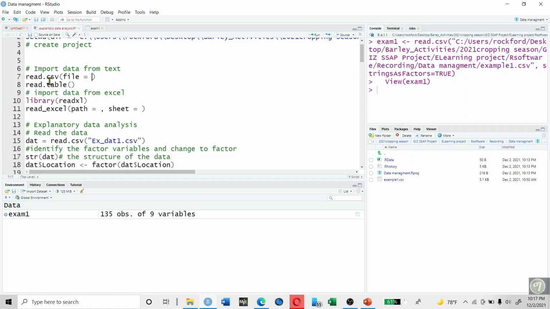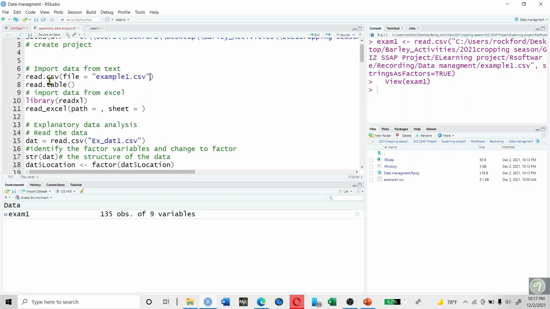If the file is in your working directory, you can just make quotation marks, and when the cursor is in the middle, press tab, and it will list the file names inside your working directory. In our case, we have the file called example1.csv, which is our interest.